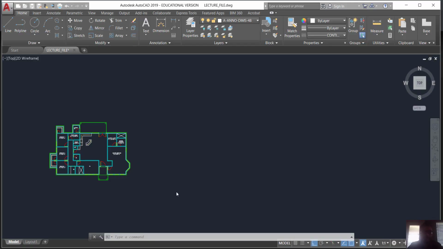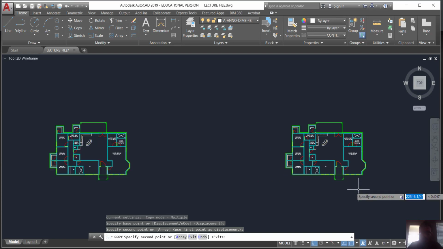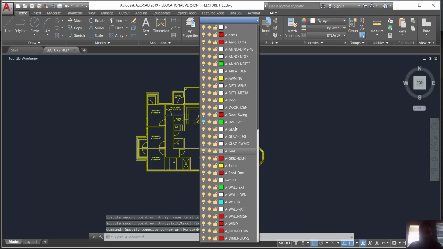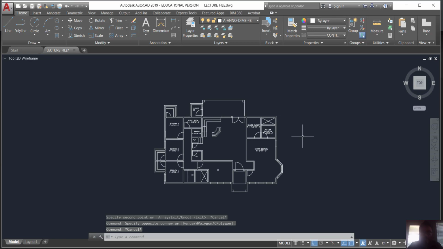Okay, today what we're going to do is go over roofs. So first thing I want to do is grab my floor plan that I created and copy it over. Once I've done that, I can highlight it, and what I like to do is change it to another layer that doesn't get used that often so that I can come back and delete this later. Once we have this copied, we can go ahead and start working on the actual roof plan.